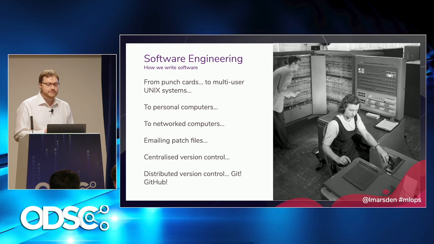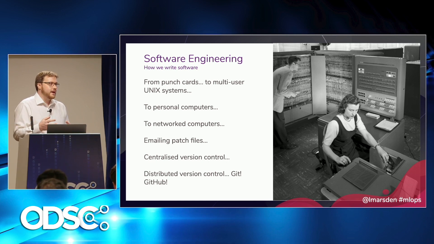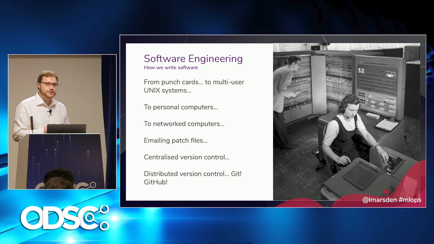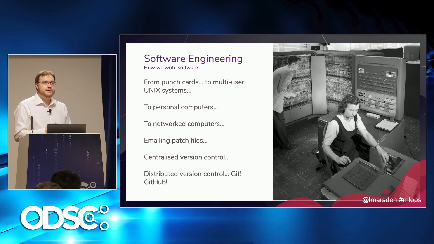If you take a step back in time and think about how we got to where we are today in terms of software engineering — obviously decades ago people were doing software engineering with punch cards, then there were big multi-user Unix mainframes, personal computers, and network computers. Not that long ago, in the 80s and 90s, people did software development by emailing patch files around. That's how the Linux kernel was developed initially. People had to maintain a local copy of a source code repository and manually integrate changes from different people. It was complicated, messy, and painful, and it meant that software took months to ship rather than minutes.